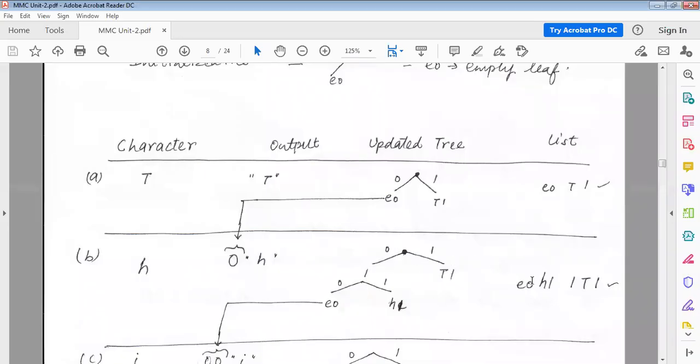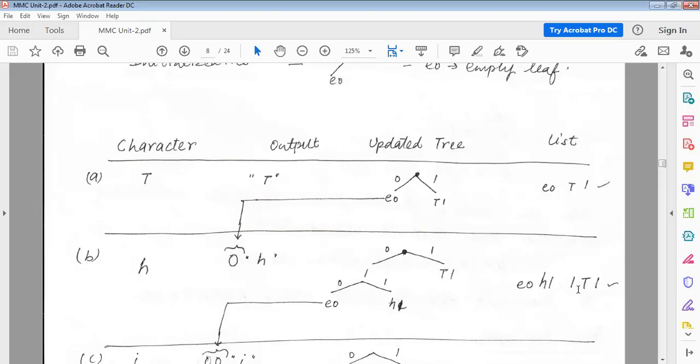To write the list, I will go from left to right. First I will write E naught. Next I will write H1. Next I will go back and write 1. Then we have T1, so I am writing T1 here. So the list is updated now: E naught, H1, 1, T1.